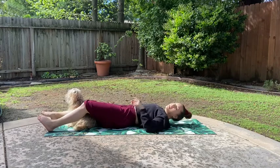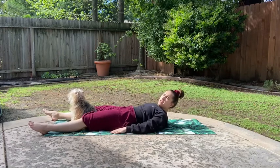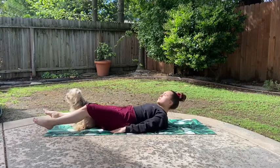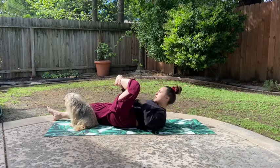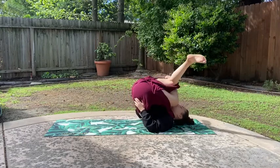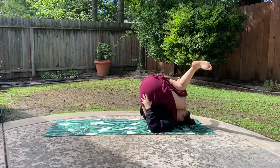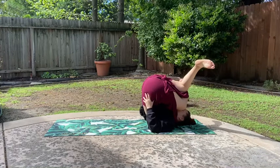And then this will be our last pose before we get into Shavasana. And this is a different pose that I like to do because I feel like it just stretches everything out and adds a little bit more tension. So what we'll do is bring our left leg like this, so you're in a figure 4 shape. Bring your right leg underneath it. And then we're just going to twist like this, while you're twisting your legs, and we're not going to hold it for very long, bringing support to your lower back or your sacrum.